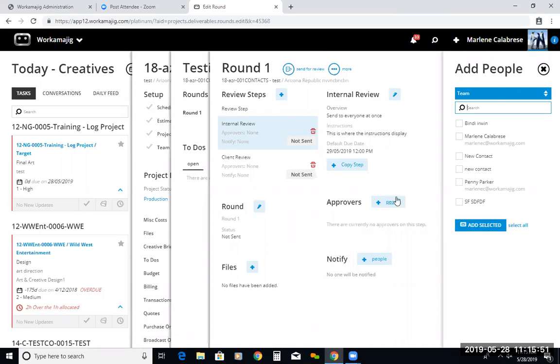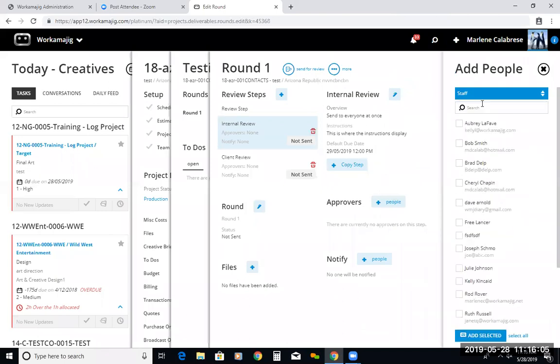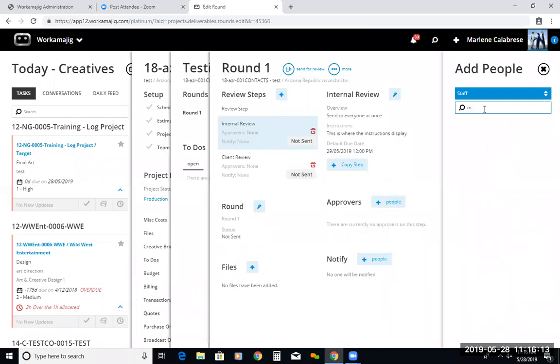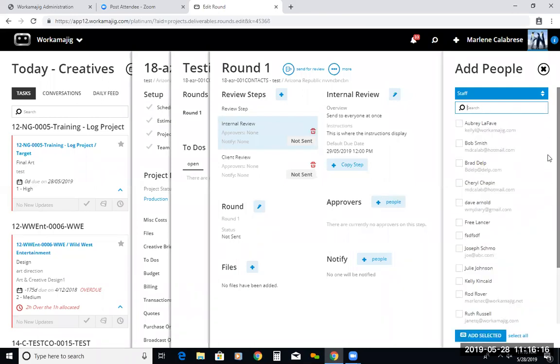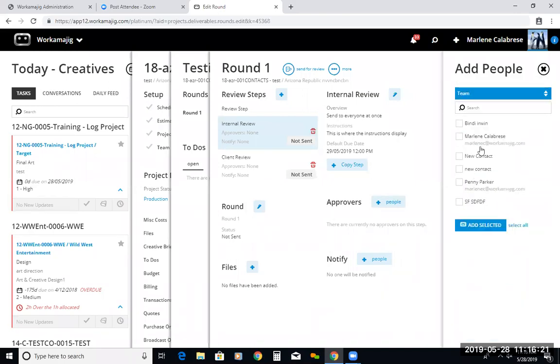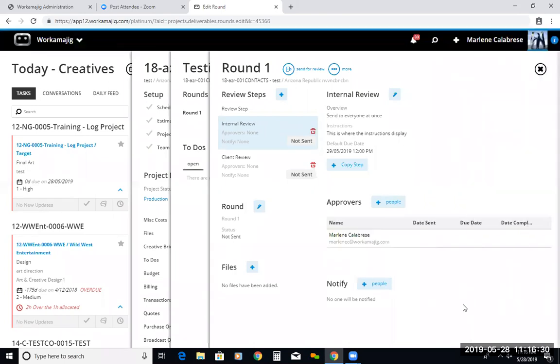And then I haven't entered an approver yet, so I'm going to enter myself. Now, it defaults to showing you people that are considered employees that are on the team of the project, but there's many times where you might need to just list your entire staff. And if you do that, then you can pick from the list here. This is a type ahead field. So if you have a lot of folks on your staff, if you start typing the name, it'll come up. And it looks like if you're not looking at just the team, then you really should be on the team option because it's not repeating my name. So if they're here on the short list, you can grab it. Otherwise, you can switch it to staff to find them. So I'm just going to add myself for this one.